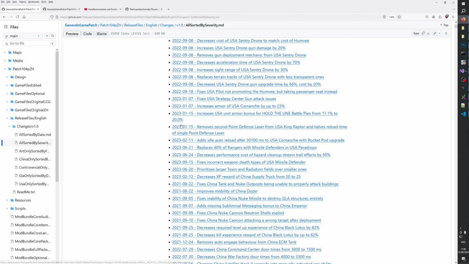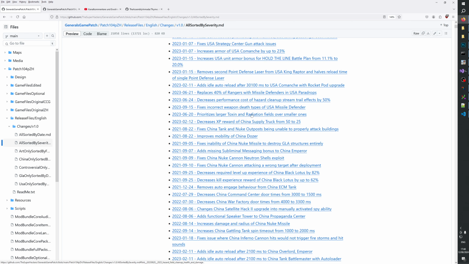And the bombardment gives 20%. And the extra, what's the other? Search and destroy also gives 20%, I think. So here we increase the unit armor bonus also by 20%, which makes sense in comparison to the other bonuses. Yeah, so let's see what else do we have here.